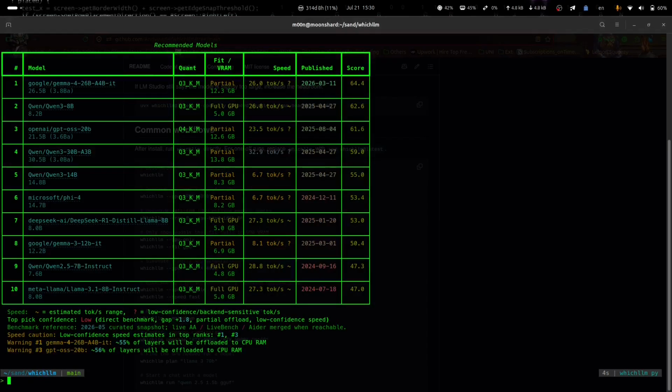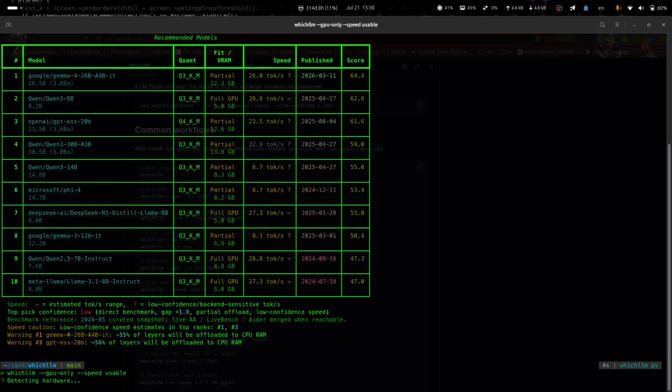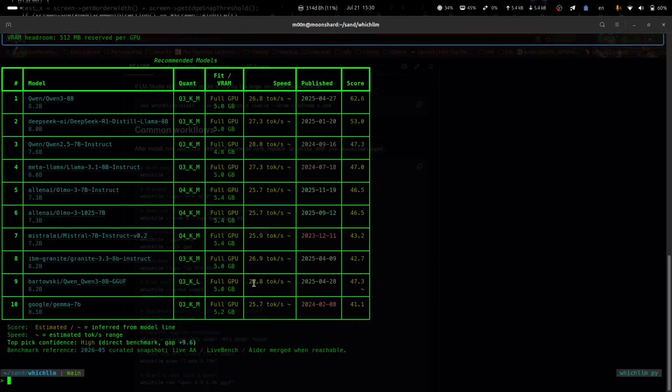So we can say GPU only and speed, the reasonable speed, and usable. So now all of the models will be loaded fully into the GPU.